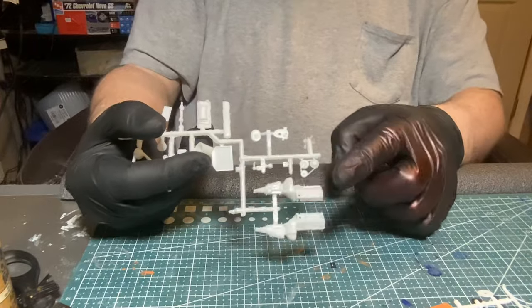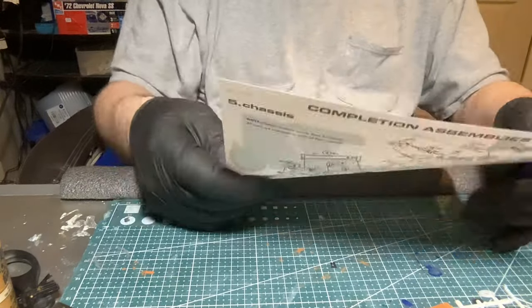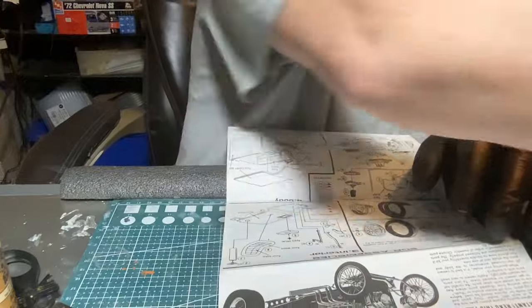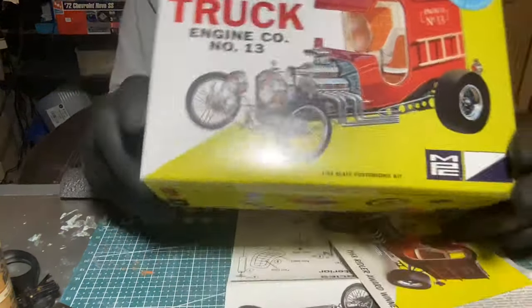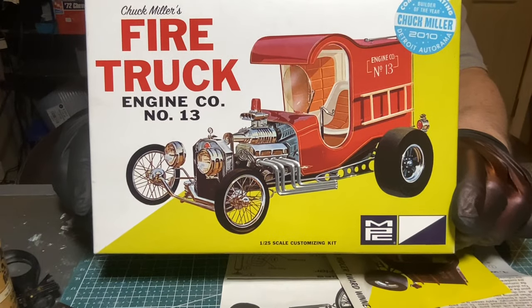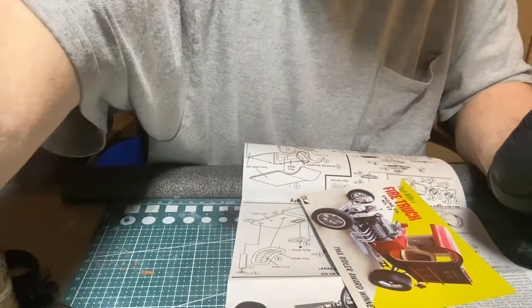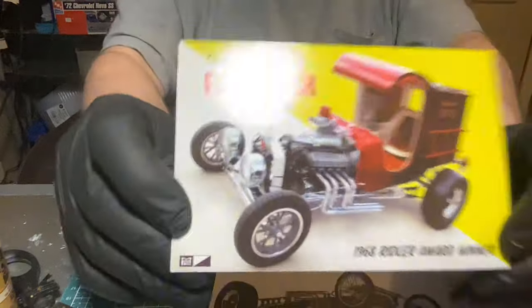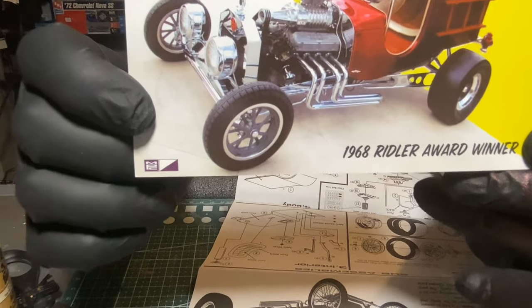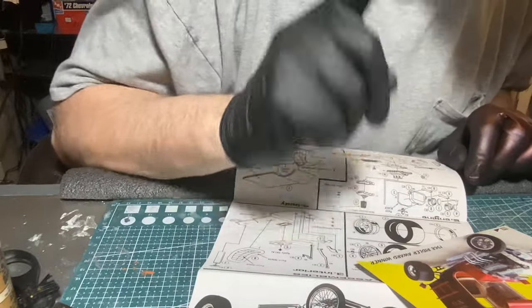All right. Here's the engine. One thing I figured out is on the box, the front wheels are motorcycle, bicycle, whatever you want to call them. But on the real truck, they're not. But I found what they resemble and what I'm probably going to use.